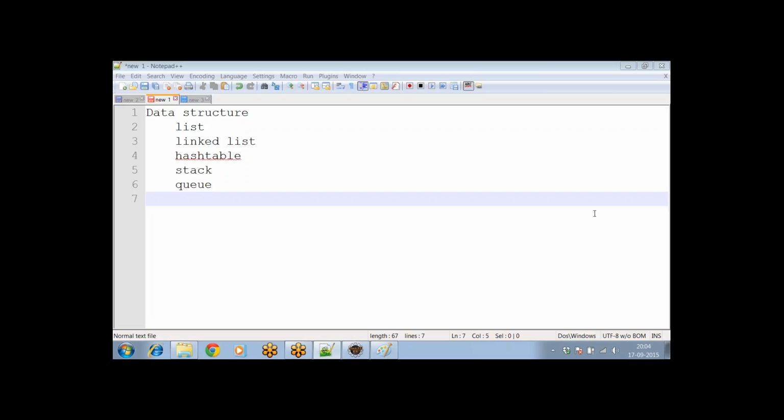It won't support the other data structures here. Array only supports the list data structure.